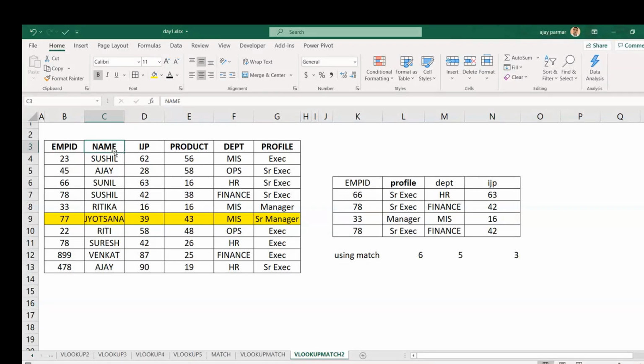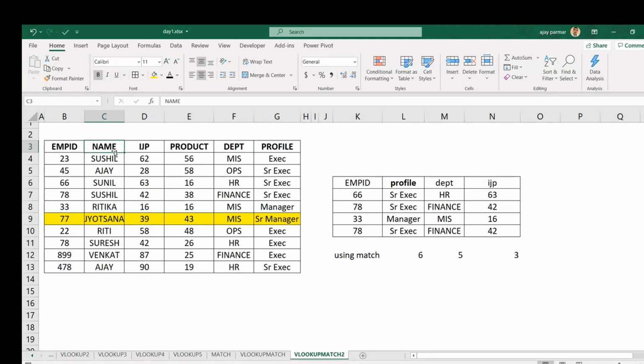The first challenge is to learn the functions. The second challenge, which is more difficult than this one, is to use the right function, is to think that I have a list of functions, now which one should I use. This is also a point of confusion for many of us when we just begin Excel. First you learn it and then after learning, when you go to the practicals, then you think, okay, so here which function should I use? Should I use VLOOKUP? Should I use this function or that function?